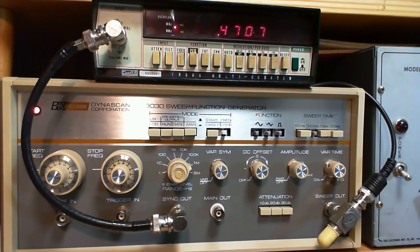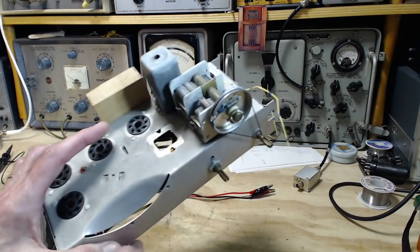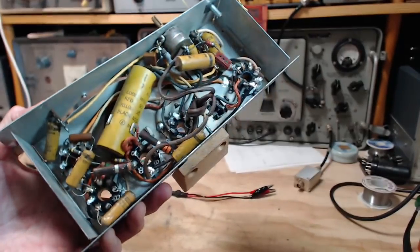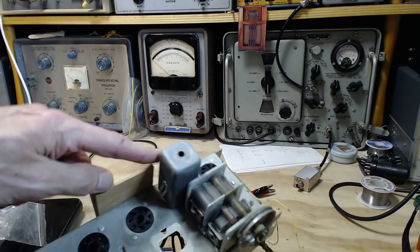Let's take a look at the IF coil now. So this is a chassis I have around for exactly these kinds of purposes. It's still got most of its parts underneath there. What we're interested in is this IF coil here.